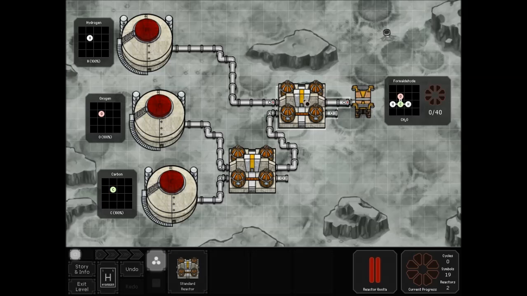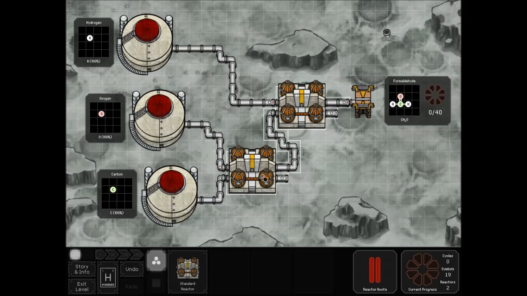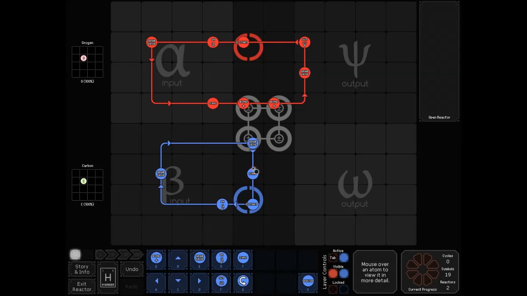Now, let's go to this one. So we're gonna have hydrogen and oxygen, we're gonna have carbon monoxide coming in this way. And we need to... this is gonna be a problem actually, so I've gotta come back out again and look at this thing. So the carbon is gonna be on the bottom. I'm guessing it's gonna actually end up there.